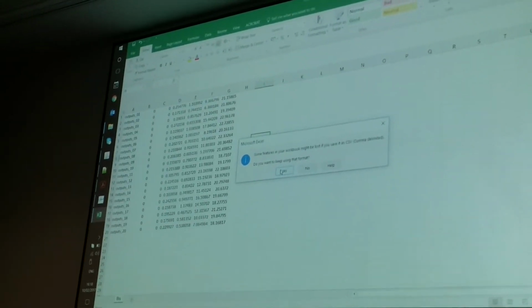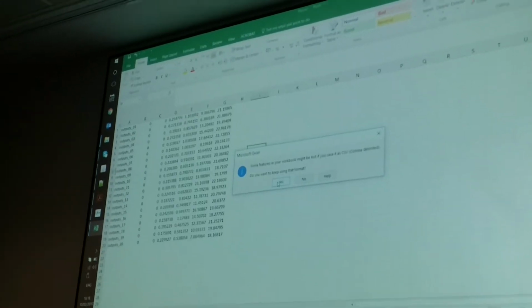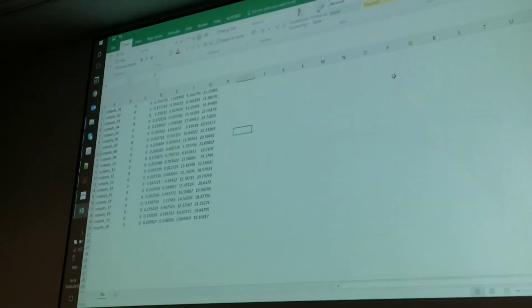It will warn you that you are going to save it with the non-default extension, but that is fine. If we go to that particular folder and see this file, you will be able to read it. And it is delimited with comma. So name of the output folder, comma 00, parameter 1, value 3, 2, 3, and 4.